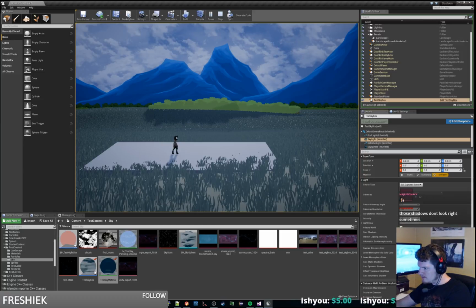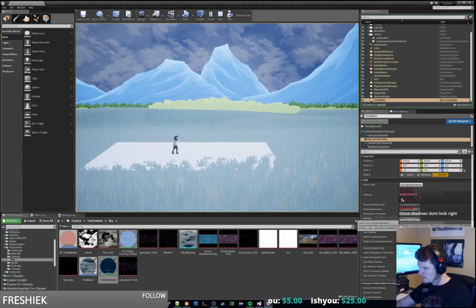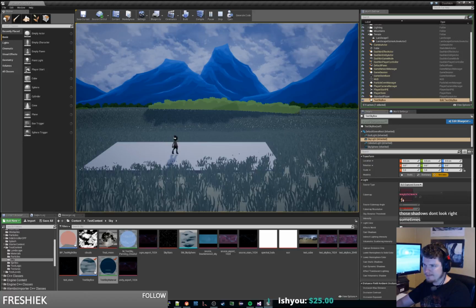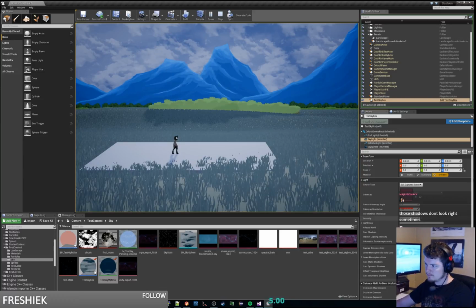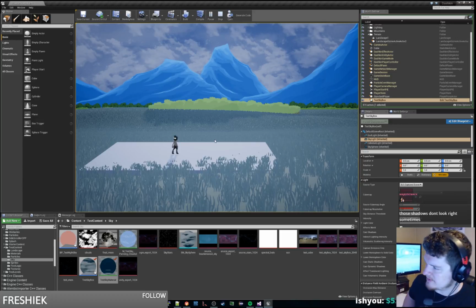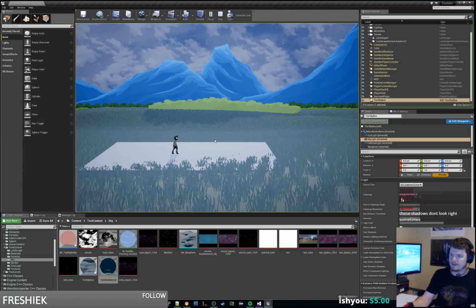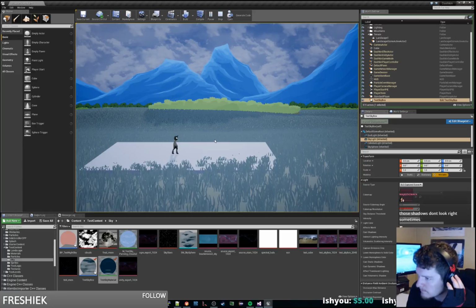Intensity. I mean, we could just ramp up the skylight to maximum values during the day. Just kind of work that way.